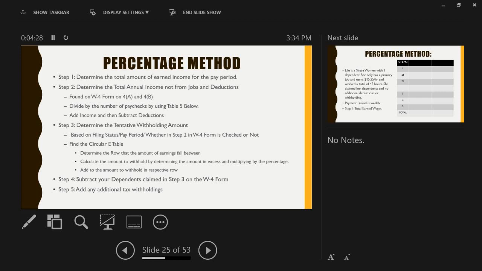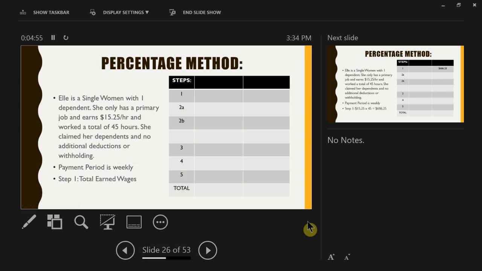And then from there, you're going to calculate how much the government lets you keep. Then you're going to determine how much over that you are going to make. You're going to tax it by the percentage, and then add it to the bottom line, which is what they are going to tax you regardless of whatever income you make. Okay? So once again, I'm going to walk through this with you one step at a time.